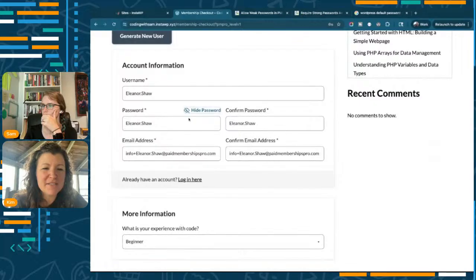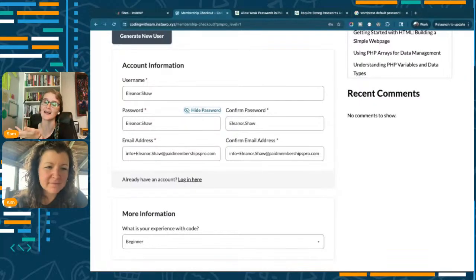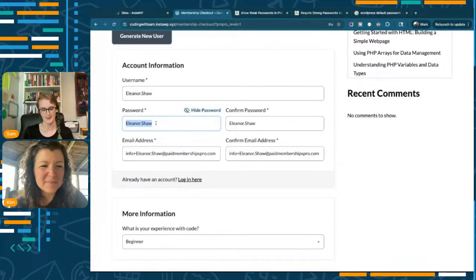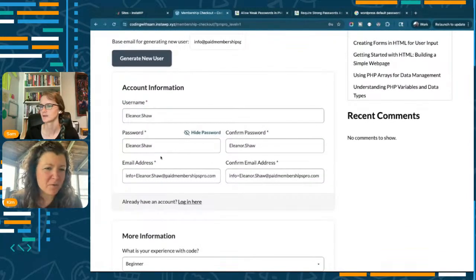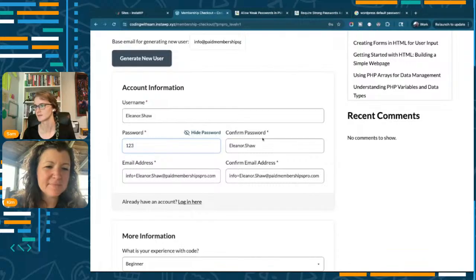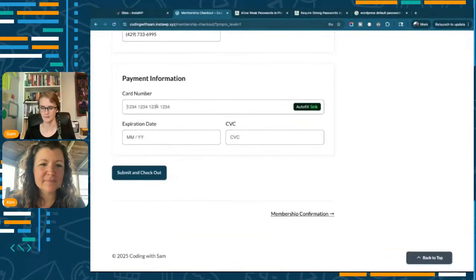Well, let's see. Click show password here. I mean, it already used my username as my password. So that's pretty weak. I don't know if it's going to accept that it's weak, but it is pretty weak. It will. I don't know if it would deny it without the code. I think WordPress checks. Let's try setting your password here to 123. I think that might still fail, but we'll try it. All right, and everything else is required. That's filled out, and then my credit card. Oh, don't tell everyone your credit card number, 4242. I know.